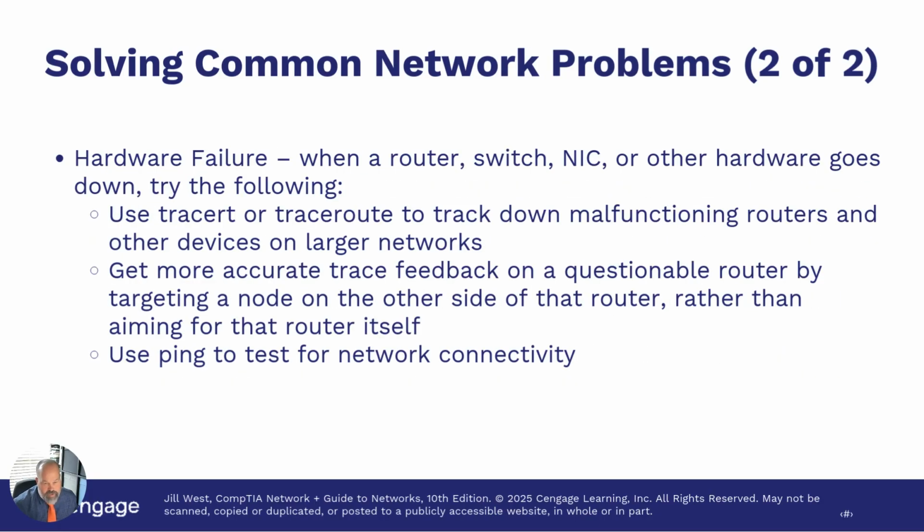And when hardware fails, like a router or switch dying, it's time to break out troubleshooting tools. Ping checks connectivity, traceroute follows the path, error messages help you find the broken link. It's kind of like your doctor checking your pulse, your blood pressure, running an x-ray to find the problem. Once you identify the failing device, it's usually as simple as replacing it, although we all know nothing is that simple whenever you're dealing with networking.